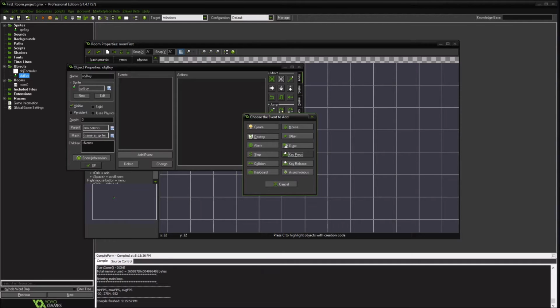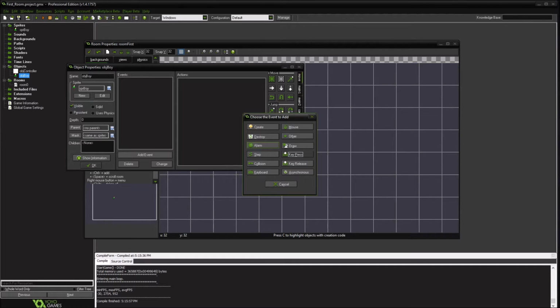And then if you say 60, it'll be 60 times a second. But your draw event will be executed as many times as it can during that same period. So really the step is every logic step. So it's more of a fixed rate, whereas the draw depends on your computer's speed.